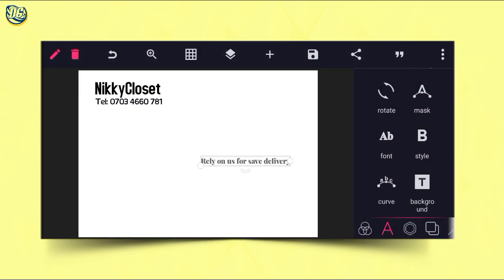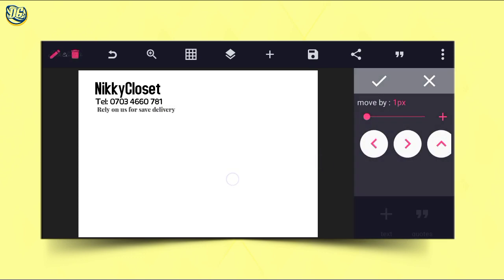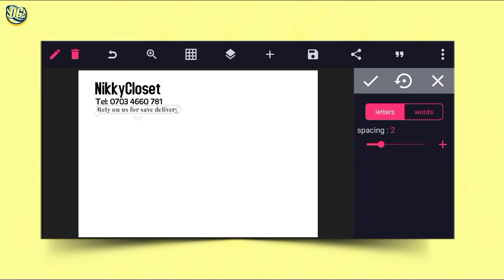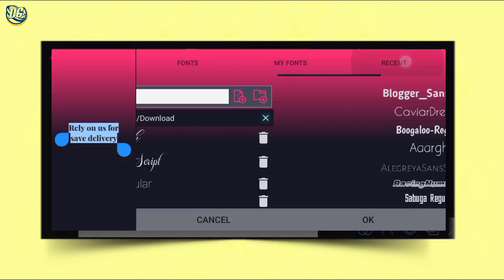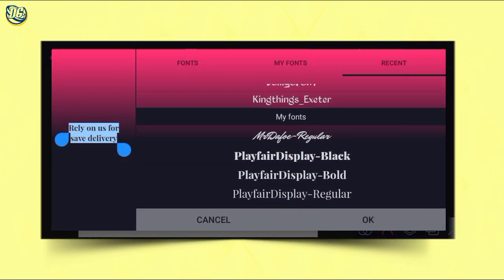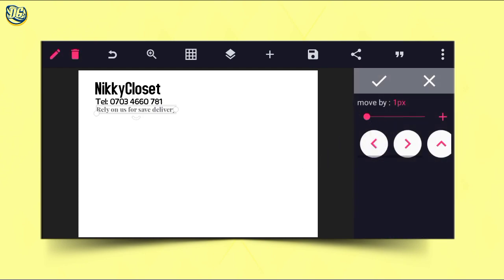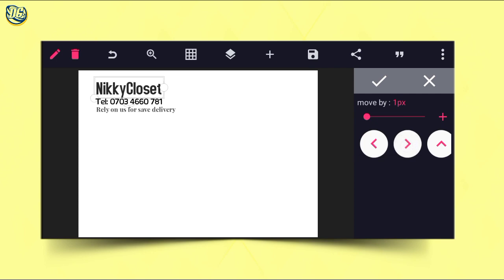Now reduce the size. Then move it and place it here. So after that, we'll shift this a little bit. Good. Then line spacing this. We can actually change this from bold. It's too bold. Let's choose this. So this is better a little bit. Then maintain the principle of alignment by making them center.